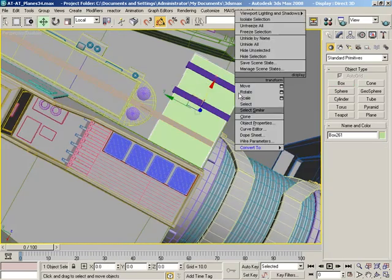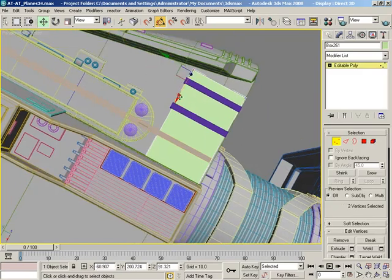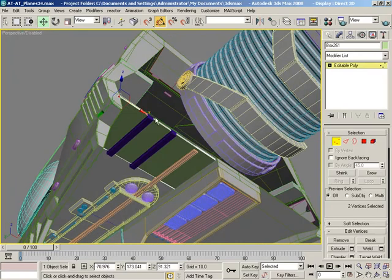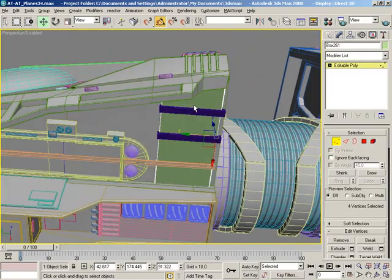Let's go ahead and convert that to an editable poly. I'm going to grab vertices here and slide these over. Grab vertices here, slide these over. And these will probably have to be cleaned up when we make the back. To save us a little bit of hassle, even now, we can grab these and go ahead and slide them forward a little. Should save us a little bit of time down the road.